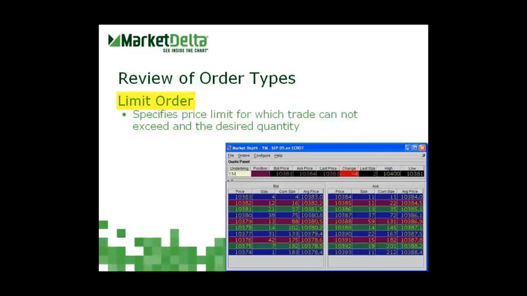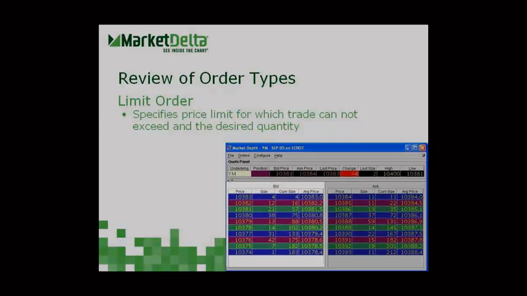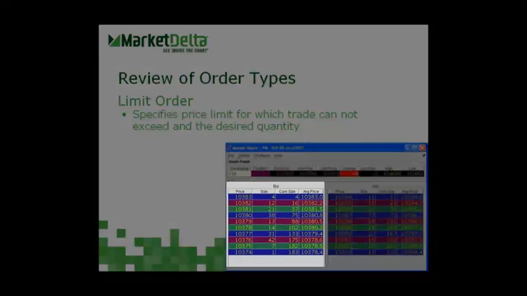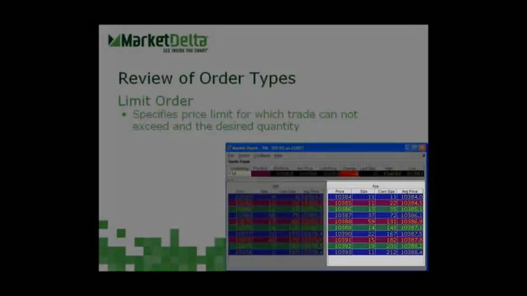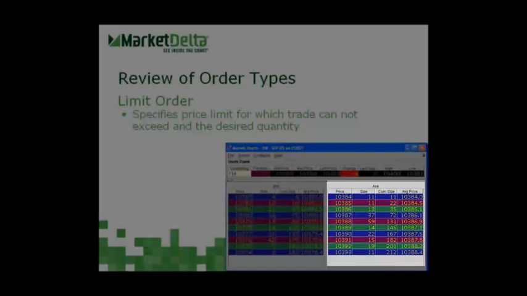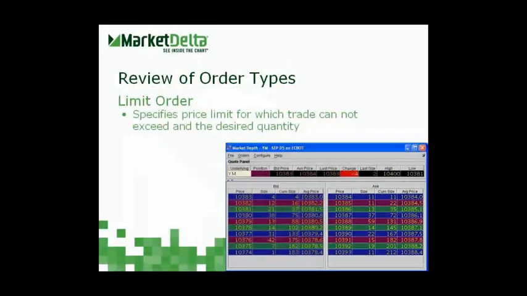A limit order is an order placed away from the currently traded price. A limit order can be placed in the form of a bid to buy, with the limit price below current market price, or in the form of an offer to sell, above the current market price. An offer is also known as the ask price. When all the limit orders to buy and sell are aggregated, you end up with what is called the order book, or depth of market.